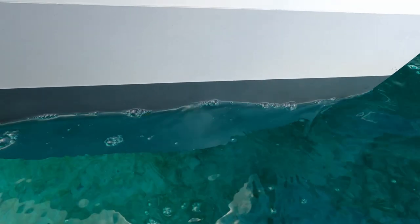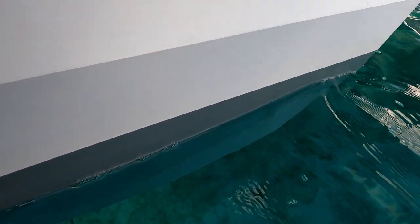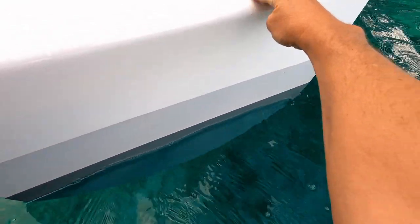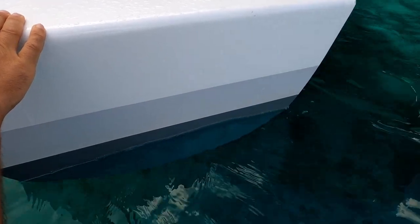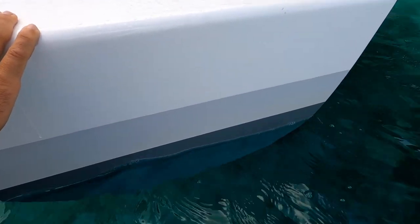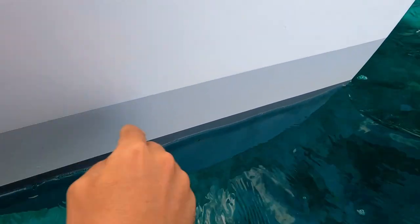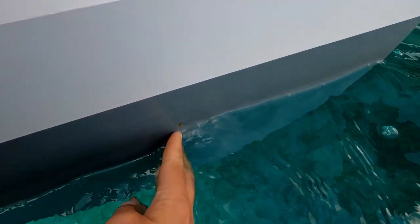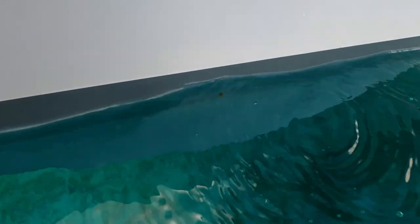Let's talk about these little waterline marking dots — our marker indicator dots. Here are the ones on my transom. It's not that hard to deal with because I'm trying to hold on to the boat. My transom has been banged around a little bit, but that's life on board a boat. Here is the dot — you can see it there, it's got a little bit of green fuzzy grass in it.